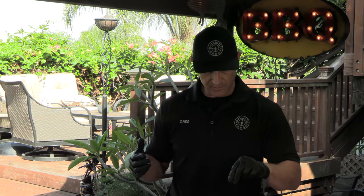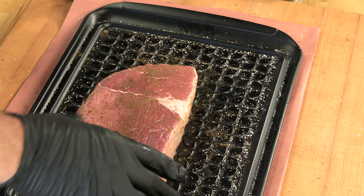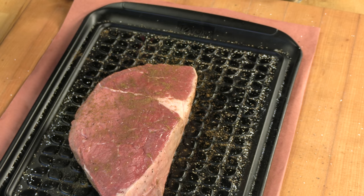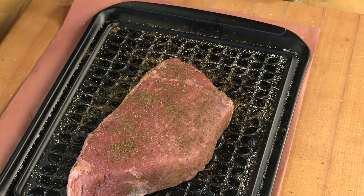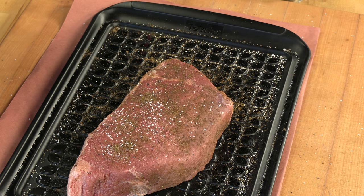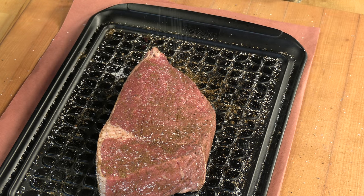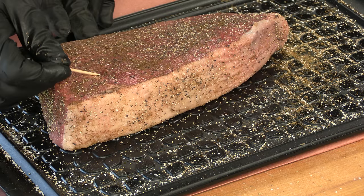If we can figure out ways to make our food look better, that's good, right? There are a lot of guys that use pink curing salt to get a faux smoke ring and I'm not really on board with that. This at least has some good flavor — it smells really good. Now we'll add some kosher salt and some black pepper, and I'll be marking this with one single toothpick.